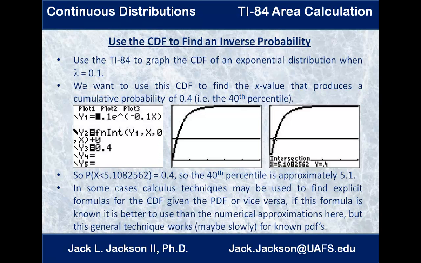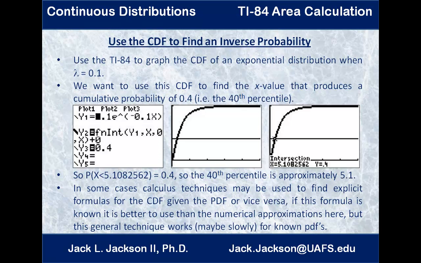So really, if you think on a CDF, what we had before when we were finding a cumulative probability is we just traced, which basically allowed us to put in an x value, and the calculator, either by the table or the tracing, outputs a y value for us. So we knew the input, we knew the x, and it tells us the output is the cumulative probability. This is for the CDF now, cumulative distribution function. Now, what we want to do is go backwards from that. This time we know the output, we know the y, and we want to turn around and see if we can figure out the appropriate x that goes with that.